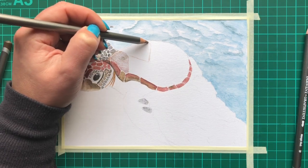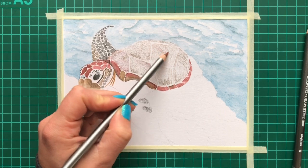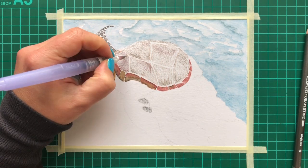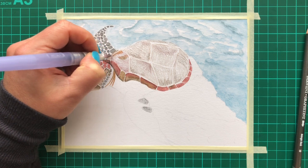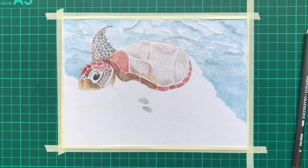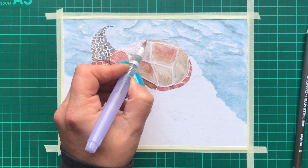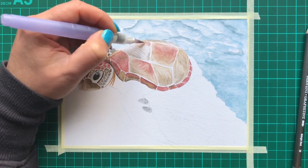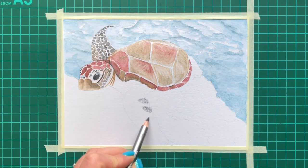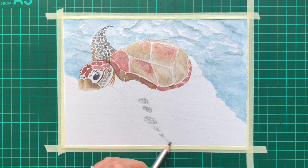With the plates on the shell, I started off trying to mix and blend two or three different shades, and it didn't really give me the desired effect that I wanted. It looked okay when it was in pencil like that, but when I started to activate it with water, I couldn't get it to blend right. All the reference photos that I looked at of sea turtles, their shells were quite battered and scratched, and there were a lot of lines and mottled parts, and I really couldn't capture it using just one layer of pencil and then the water brush over the top. It kind of looks like a really bad set of 70s bathroom tiles at this point, and I really wasn't happy with it at all.